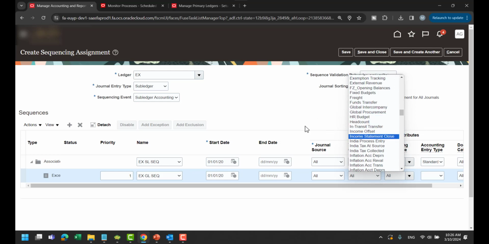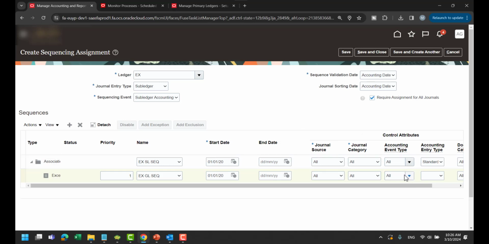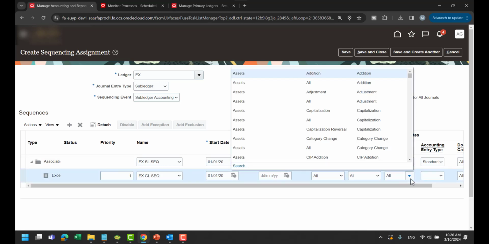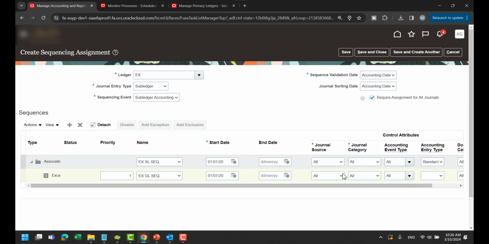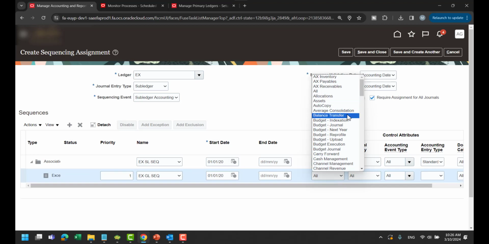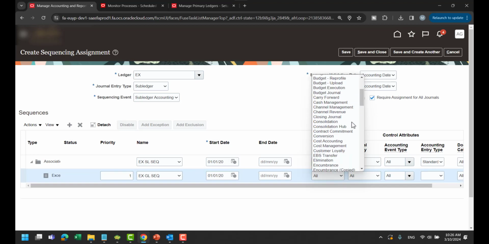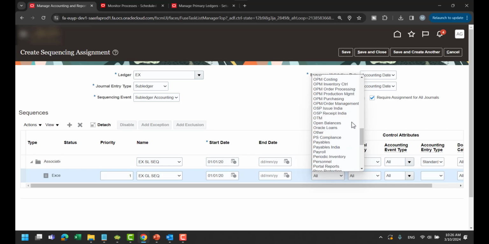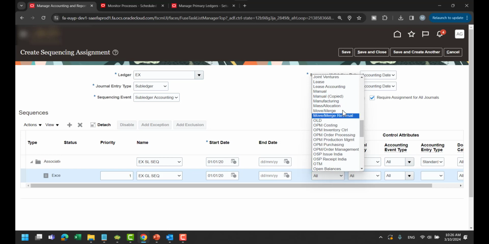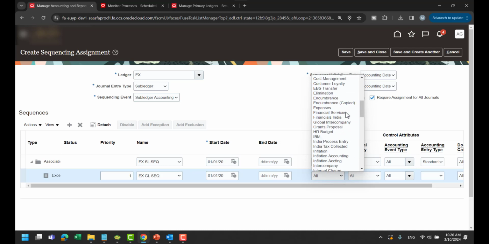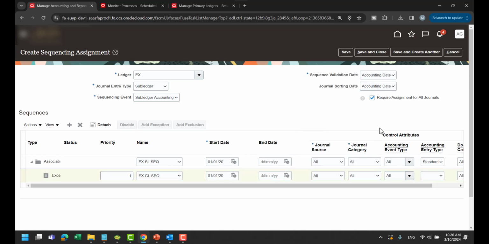For a specific accounting event, you can choose a specific one or journal source, for example manual journal, whatever you have.